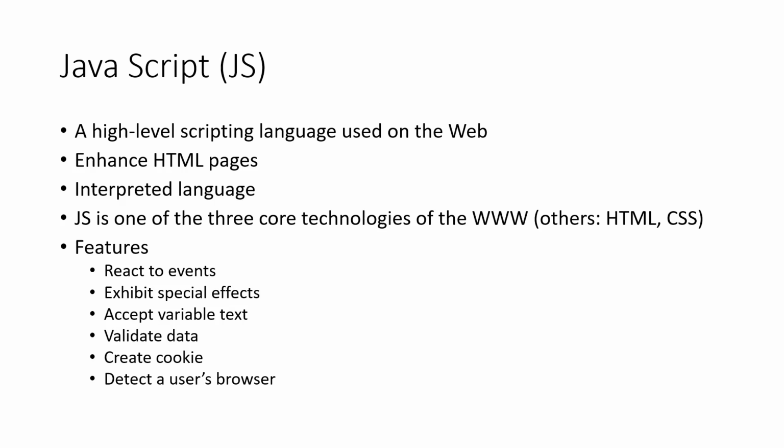In brief, we can say JavaScript can be used to react to events, and you can also have special effects. You can accept variables and text, and then you can validate, especially in form filling. Before you submit your form, you can check whether whatever users have entered is valid or not. You can create cookies, or you can detect what users' browsers are, which is very helpful.